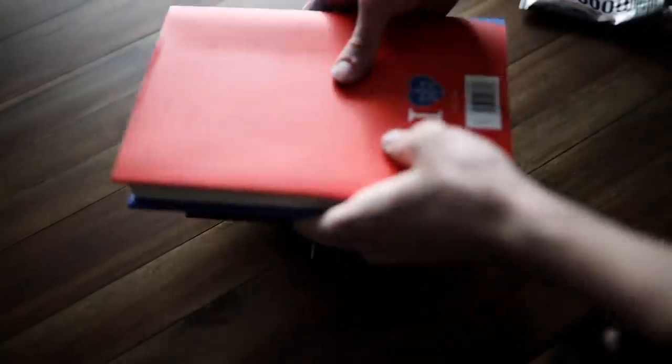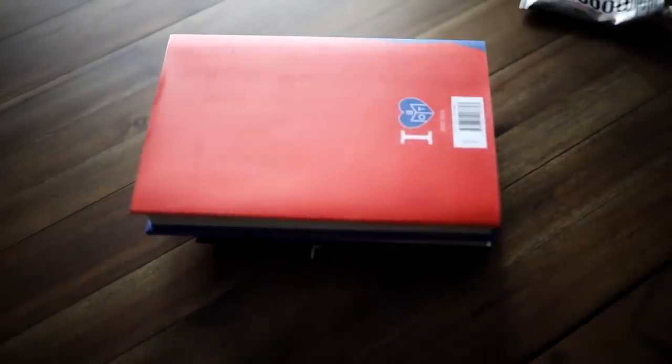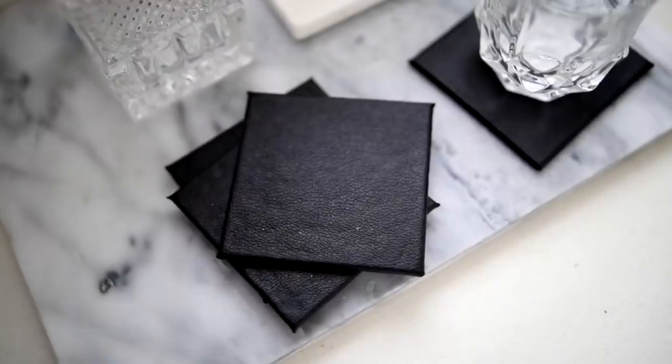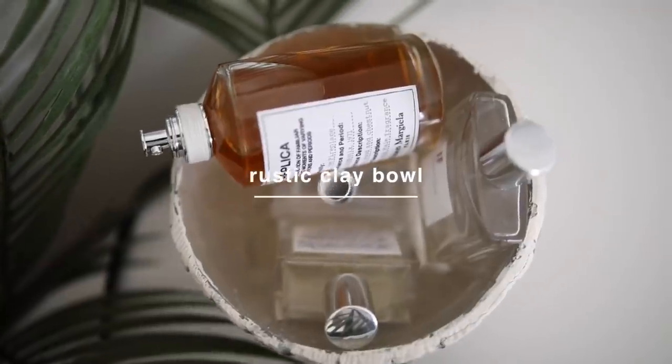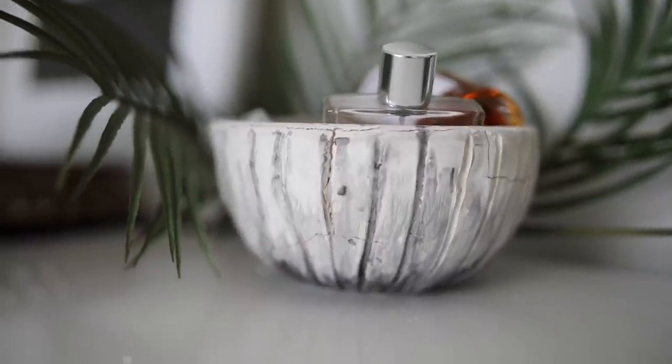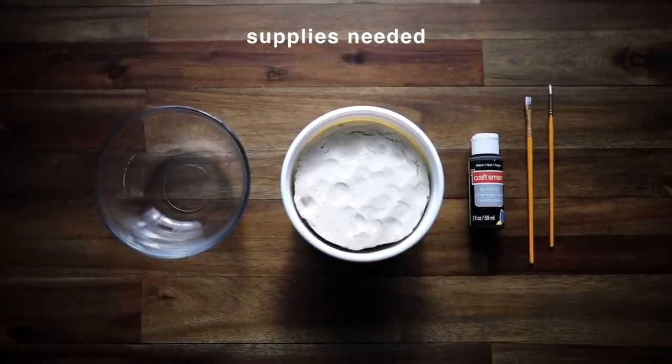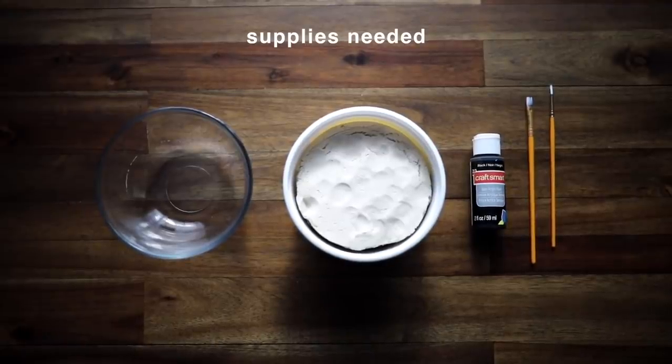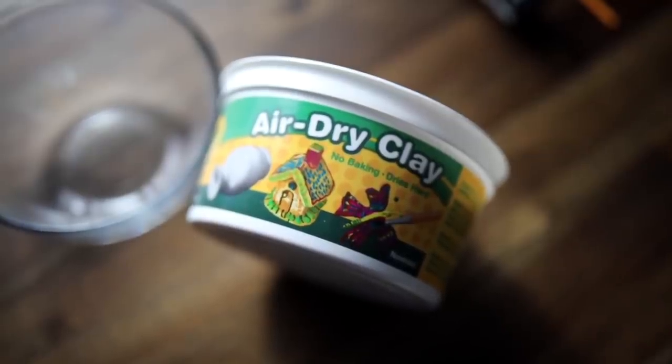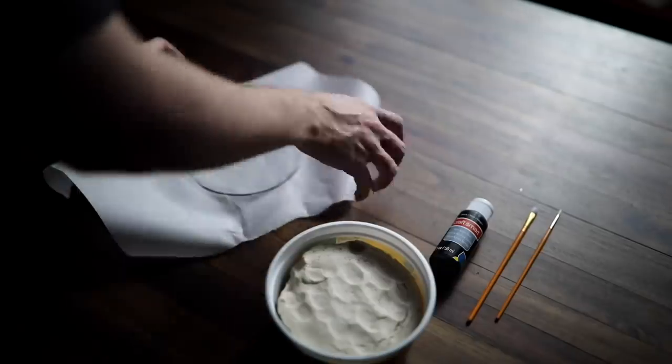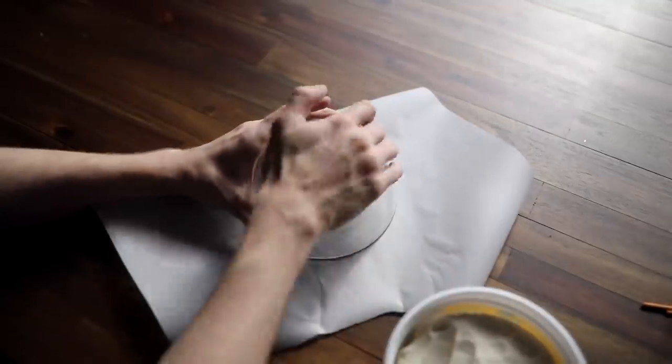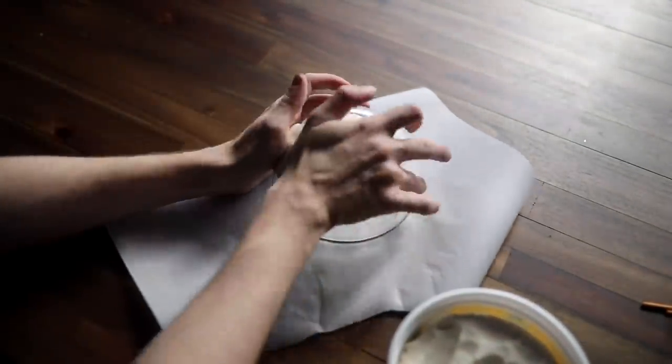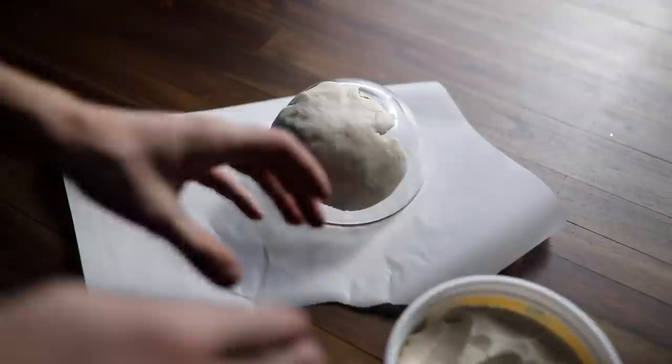The supplies for this rustic bowl are so simple. All you need is a glass bowl, some air dry clay, paint, and a paintbrush. This is the air dry clay I got at Target in the kids section—it's very easy to work with, I love it, I'm never switching back to normal clay, plus it dries in the air.